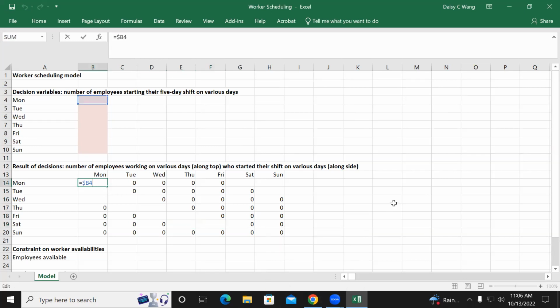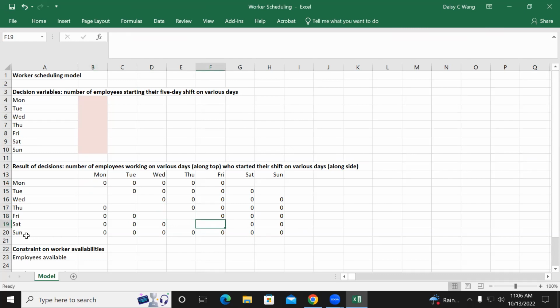This is the formula you need to put in. And what I did is just copy it over to the whole thing from Monday to Sunday. And then I started to delete whatever days they're not going to count.